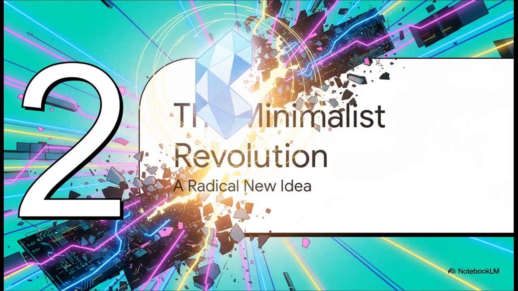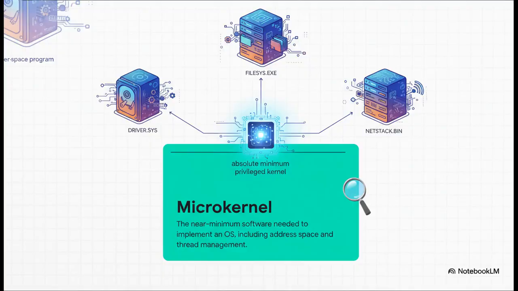So, by the late 1980s, engineers knew this was a huge problem. As our computers got more and more complex, the risk of one of these total crashes just kept growing. And out of that challenge, a radical, almost elegant new idea was born for how to build a kernel. It was called the microkernel, and the philosophy behind it was just beautiful in its simplicity.